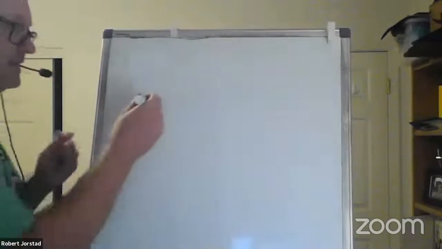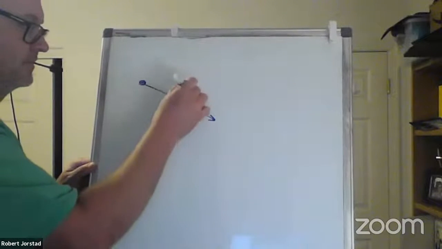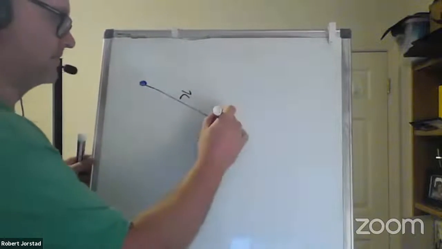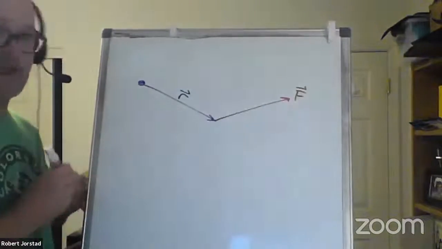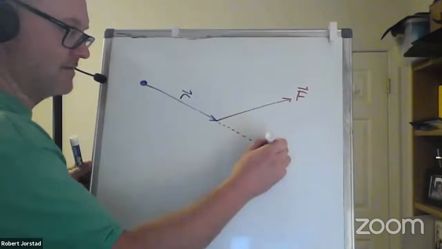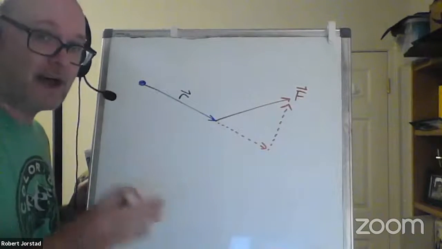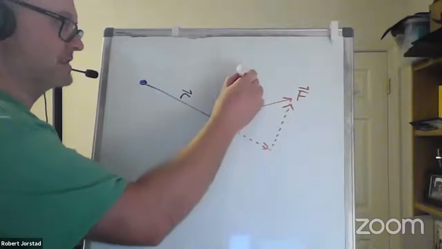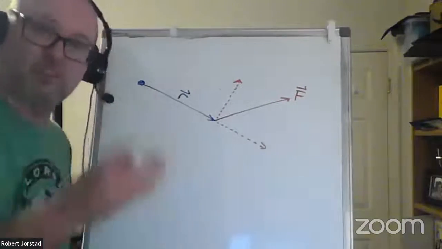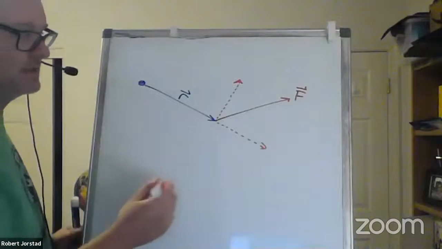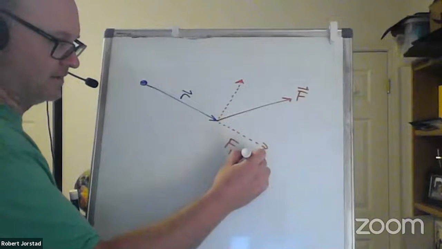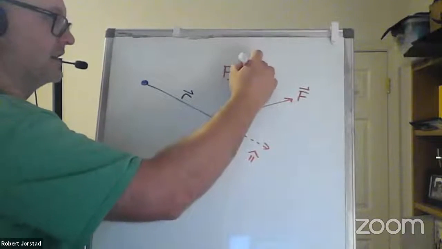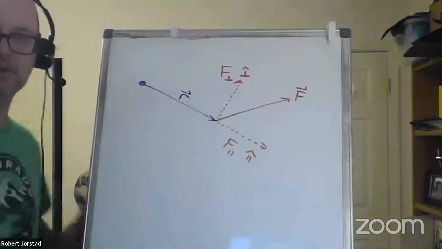Okay, imagine you have some random pivot point. You have an R vector. You've got a force here at some direction here. Oh, actually, let's color that some other color just so we can see it better. There's our force vector. Now, normally we draw our force components like this, right? However, I don't want to do that anymore because that makes it look like the force is being applied over here. So I'm going to grab that vector and slide it over so that its tail appears just like we did in the coding last week when we showed the components acting at the ball. Remember that? So in this case, I'll call this force parallel in the parallel hat. That looks kind of weird, but whatever. This is force perpendicular in the perpendicular hat. Again, it looks kind of weird, but so what?